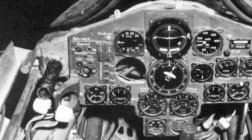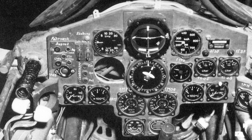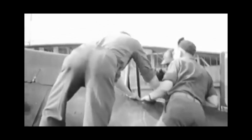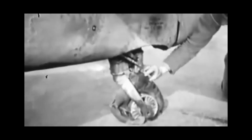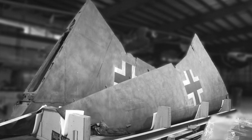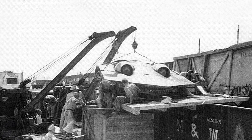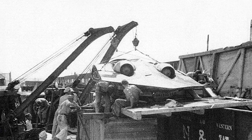Shortly afterwards, a specialist team from the US — Operation Paperclip — arrived to investigate the aircraft. They quickly selected the most complete aircraft for immediate delivery to the USA. The rest were ordered to be destroyed. The important new weapon technology was absolutely not allowed to fall into the hands of the Red Army. A pair of wings found some distance away were shipped along with the airframe and other advanced Nazi planes to the US under the codename Operation Seahorse, for intensive studies and evaluations.